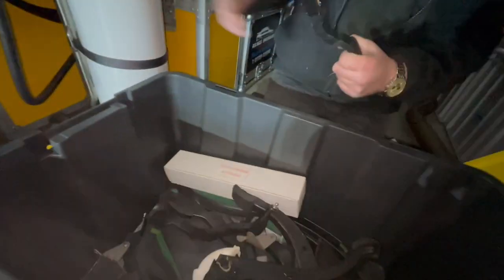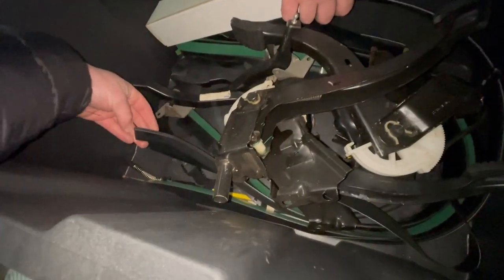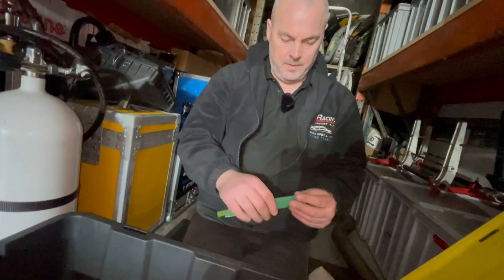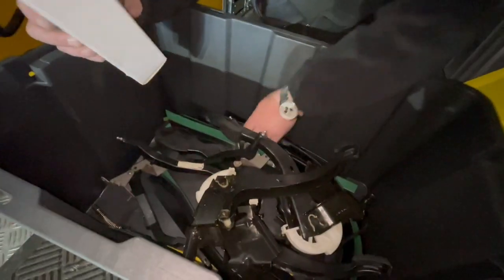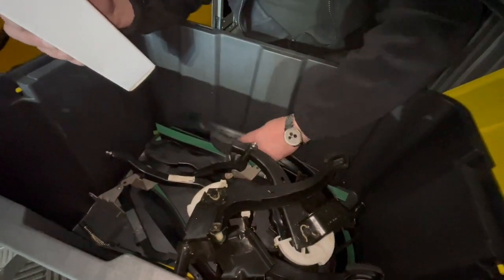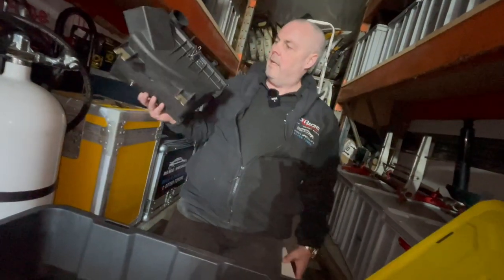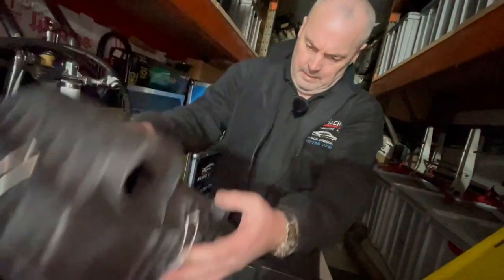Brand new throttle pedals. God, do you know what them are? The rubbers? They're side mouldings. I was going to say, it's a door rubber, isn't it? Bloody hell, brand new. Aye, brand spanker. Shame they've coiled them up, look. So a lot of them are knackered. Would they not straighten out? They've got metal in them. That's a shame, isn't it? But obviously back in them days, they didn't really worry too much. You went to Ford, didn't you, if you wanted one? Get a new one. That's nice, isn't it? A brand new three door. Brand spanker new.